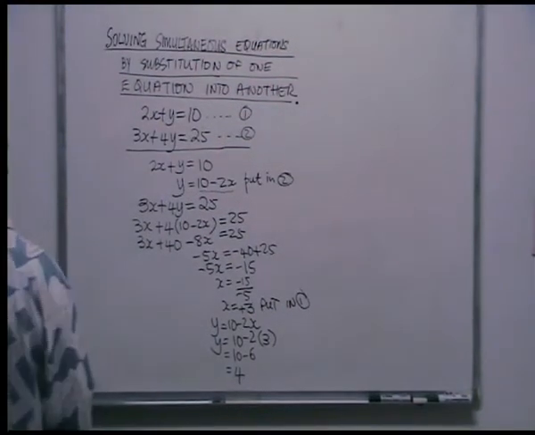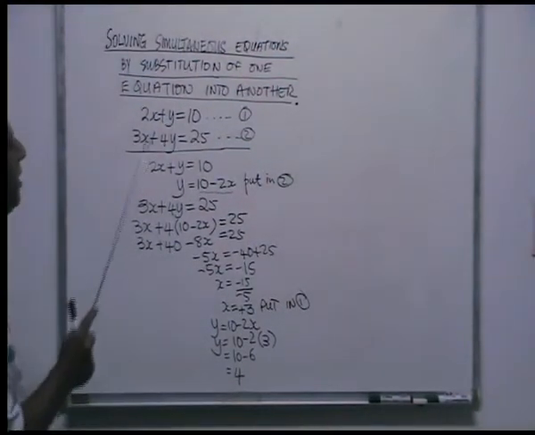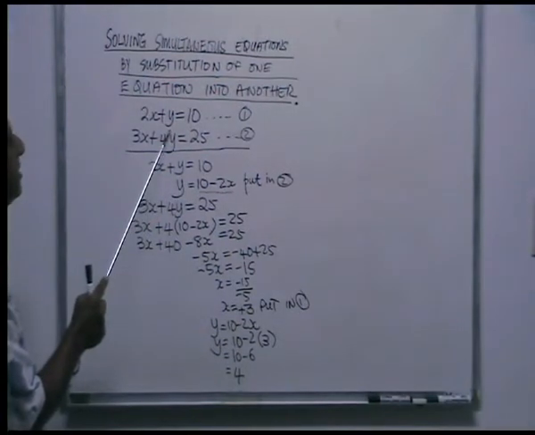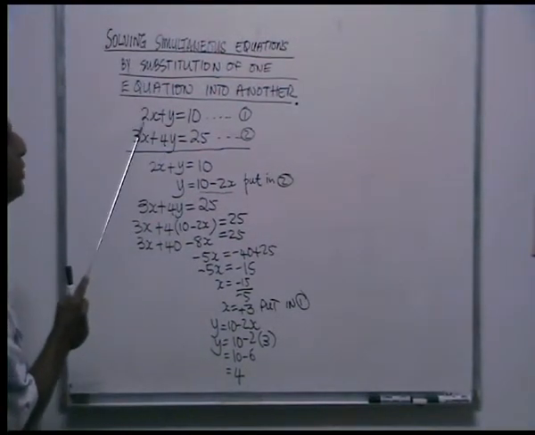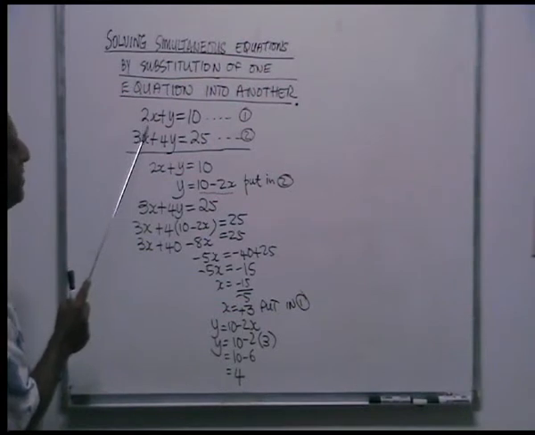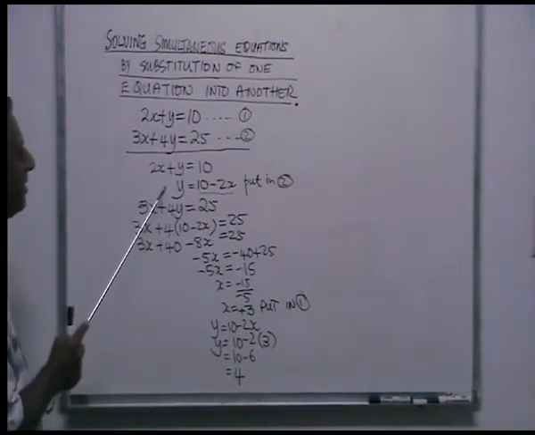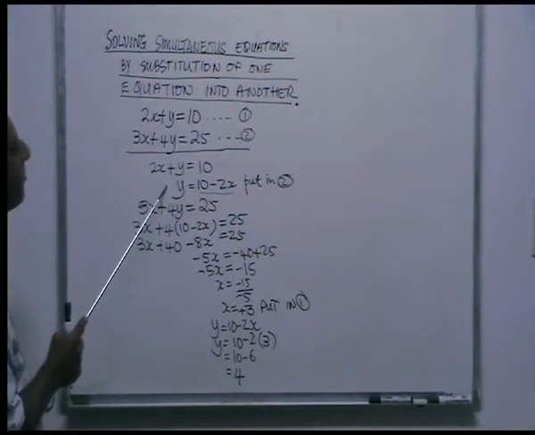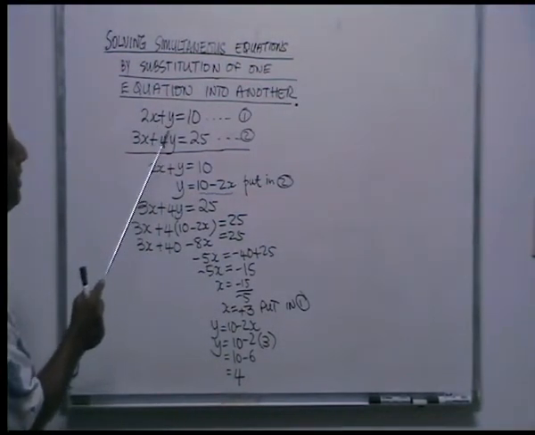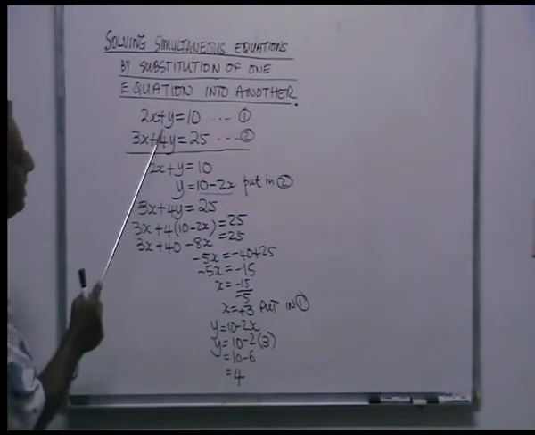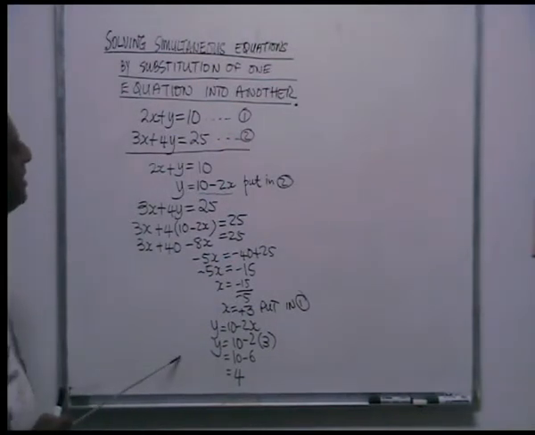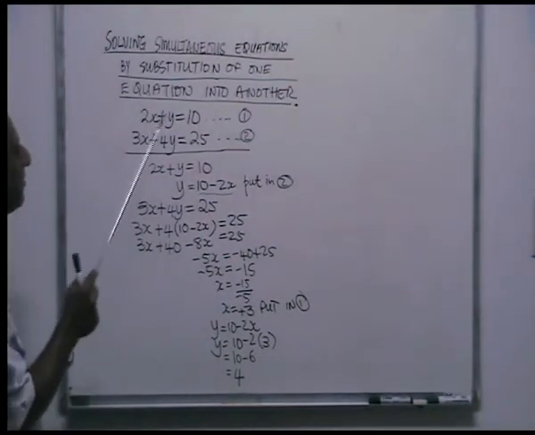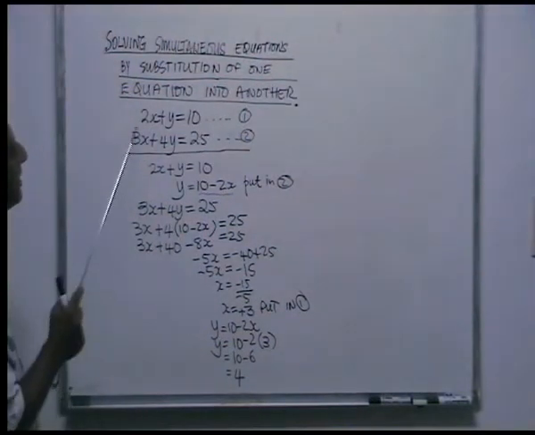Now you will ask a question, and the question will be, why did I choose y? Why didn't I choose 2x? If I choose 2x to remain on this side, the working is going to get more complicated. There's going to be a fraction involved. So it's better to take the simple one, which is plus y. I'm going to do an example a little later where there is a fraction. But first, let's learn the simple things.